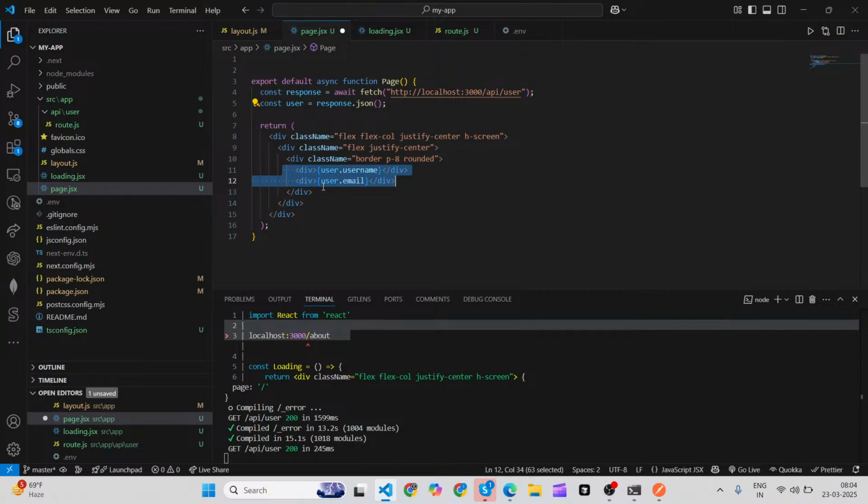So let me come here, and if I go to the root route and hit the website again, I can see this loading, and then why am I not able to see the user data? Because why? Let's console log how we are getting the data. I think we should make this a bit.